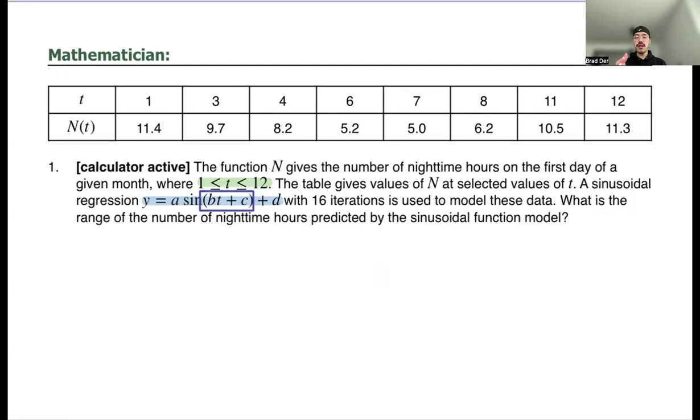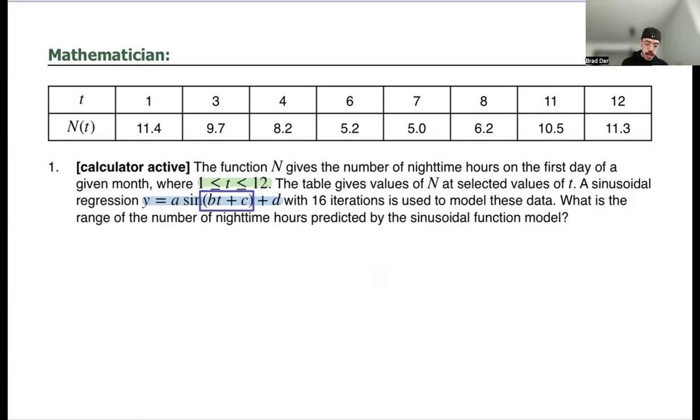For the most part, this is my own personal opinion. I don't think they're going to ask you to do a regression and then ask you about what the phase shift is. They're just going to have you analyze probably the A, B, or D values, or they'll just have you use the equation and you'll evaluate at a given input, some of the other graphing techniques that we've done with the TI-84. So don't be too worried about factoring the B value out from that C, but just something to note that that function is a little bit different than what we have seen in the past.